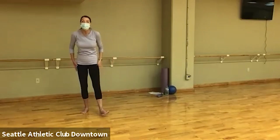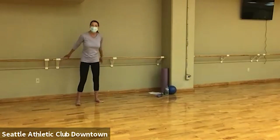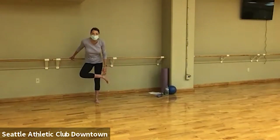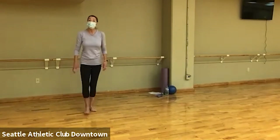Nice job. You feel that a little bit? I do. So let's do a little stretch here. We're going to do both sides. So one leg over the other. So let's make this one stretch. Okay. And then to the other side. All right, just straighten that out. We're going to do the other side.